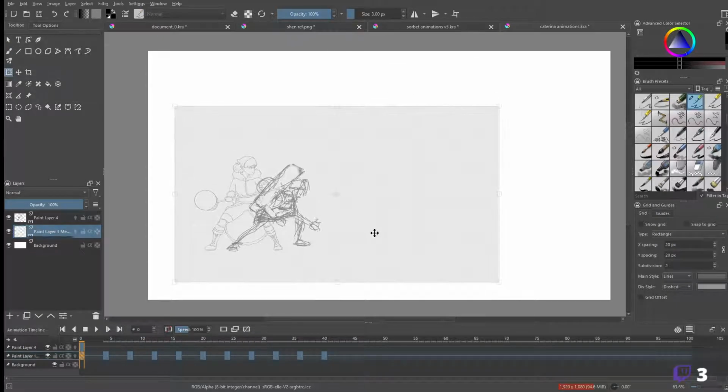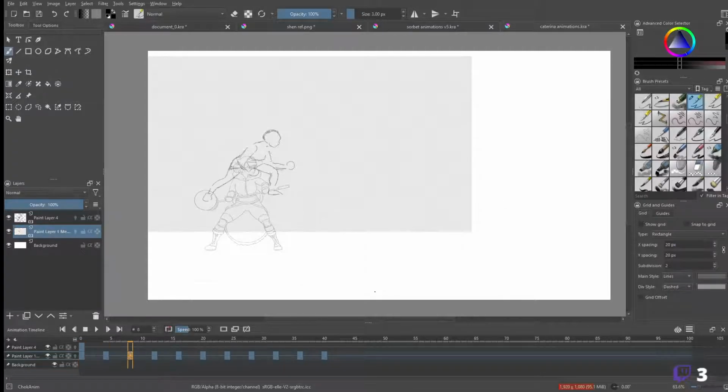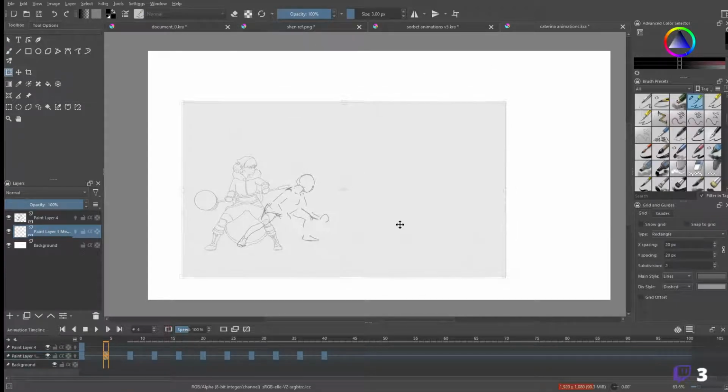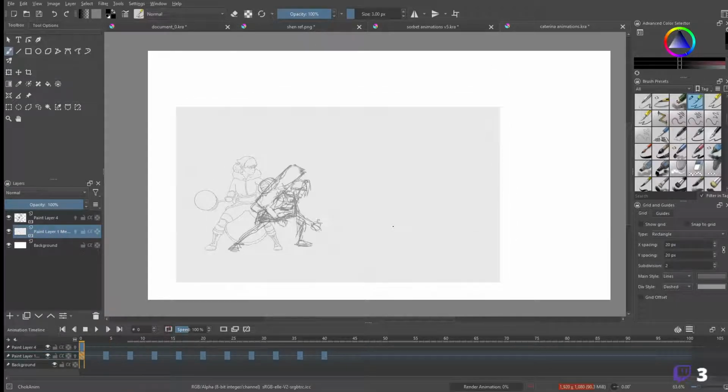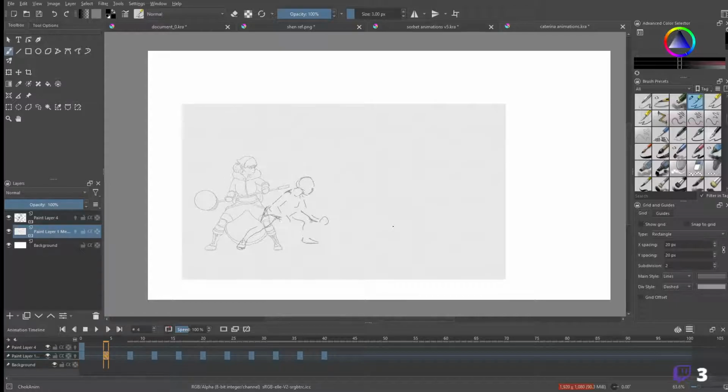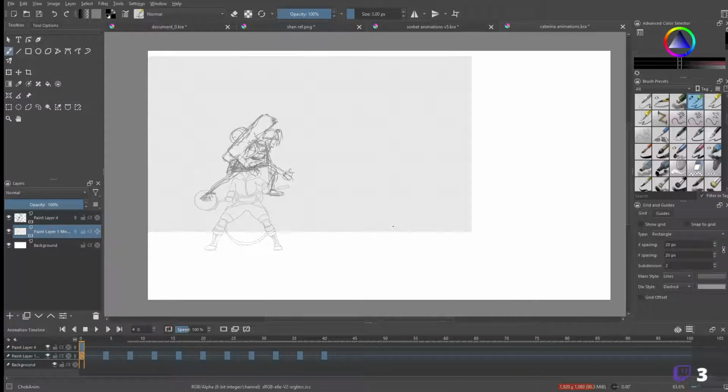But notice if I just do the transform tool and move her down there, it only moves one frame and all the rest of the frames are still up there. And I don't want to take every single frame and just try to move them down the same spot, and notice they're not adjusted properly. I want to be able to move them all at once. So I press undo a couple times to move them back where they were.